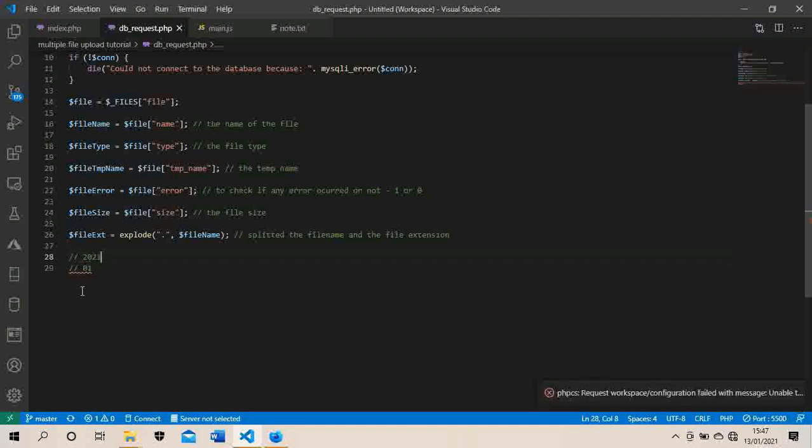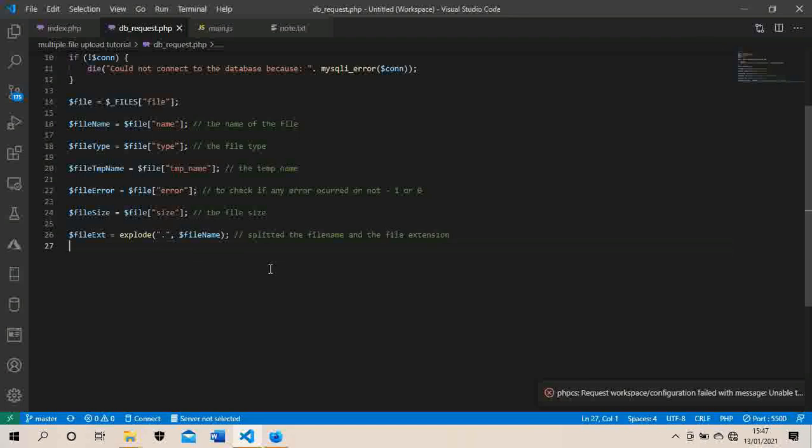So this month folder is going to be in the 2021 folder, and the file itself will be in this month folder. This is how it's going to be.